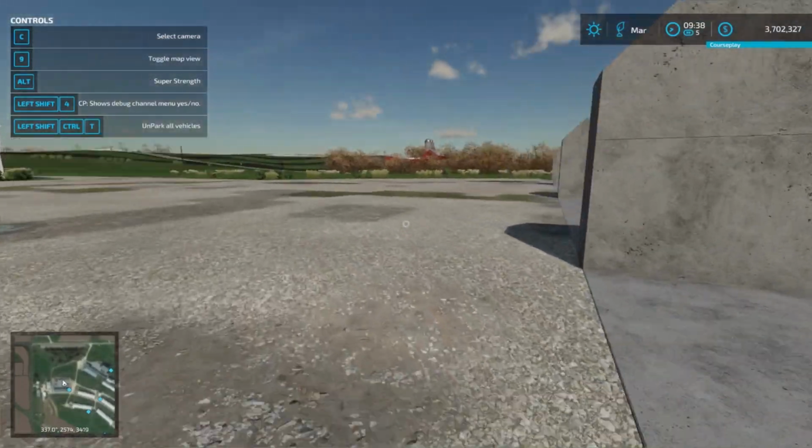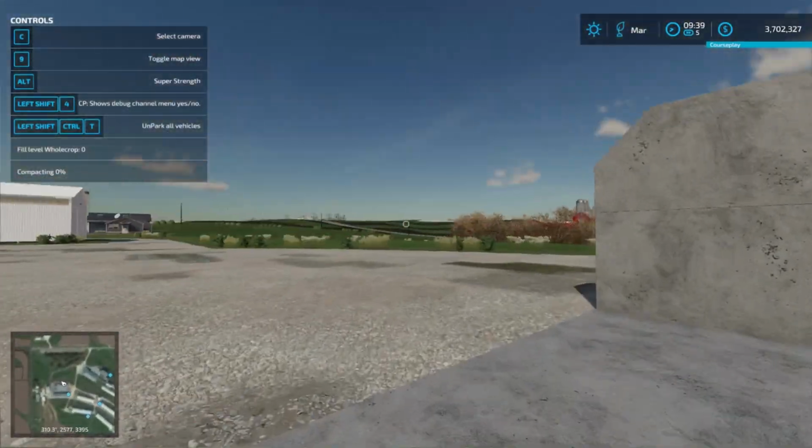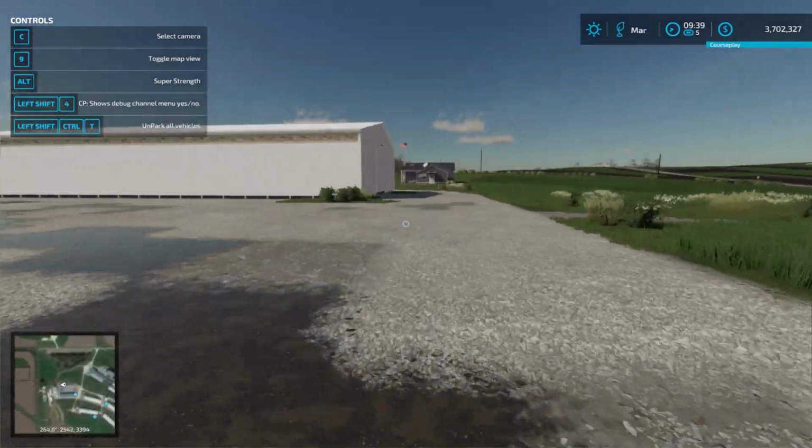Full level whole crop. Yeah, because we got maize plus, so there's going to be crazy things going on. Alright, so we have this portion situated.